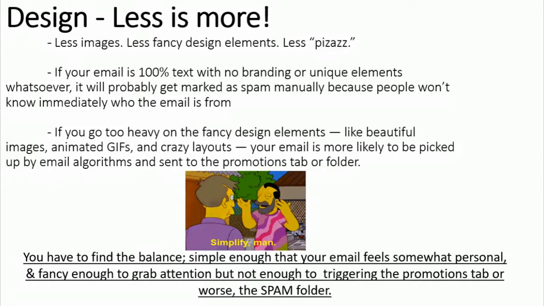So the first thing we're going to cover is design, and one thing I want you guys to keep in mind is less is more overall. So less images. You don't want to have your images be too large of a file. Anything over 600 pixels in width is going to start to cause problems for you. Any super HD images where the file is large is going to start to cause problems for you and get your emails triggered to go into the wrong set of folders. We're looking to have our emails go straight into the inbox or into the updates folder. We want to stay out of promotions and out of spam, so less is often more.